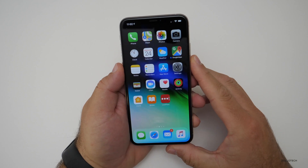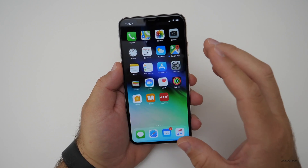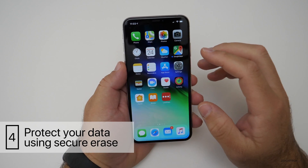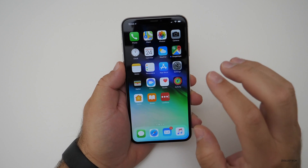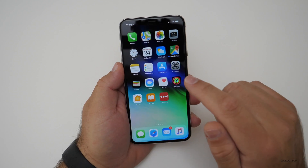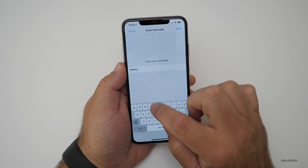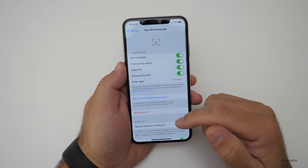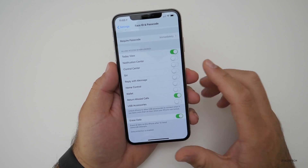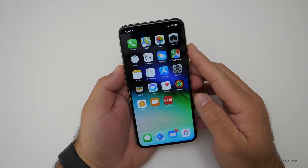The fourth tip has to do with data protection. If you've got an iPhone and after 10 attempts you want to wipe it, you can do that. This is a little different than other manufacturers — it doesn't just wipe after 10 attempts outright, which is a concern if you have kids. The way Apple handles this is simple: go to Settings, then Face ID and Passcode, and scroll all the way to the bottom. We have Erase Data — turn this on and after 10 failed attempts it will wipe the phone. The good thing is if you put in the password five times, it will lock it out first. Let me show you that.